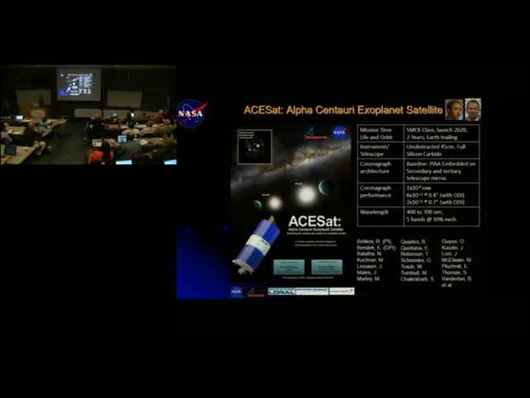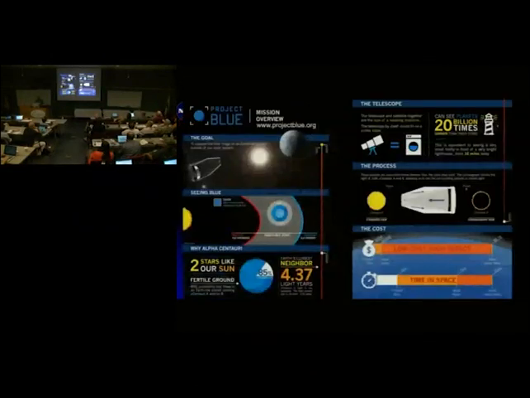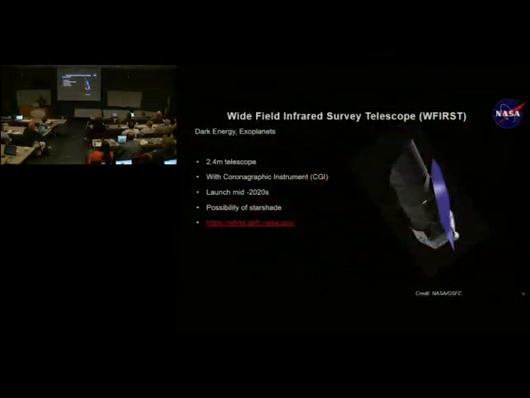And unfortunately it wasn't selected, but Kepler also was not selected 4 times, so we keep advancing the technology. And it generated interest from the private sector. There's a mission concept called Project Blue that is trying to do similar things privately. Going to larger telescopes, and by the way, there are also EXO-C and EXO-S mission concepts that are $1 billion in cost, 1 meter to 1.4 meters, and they would be able to detect potentially habitable planets also.